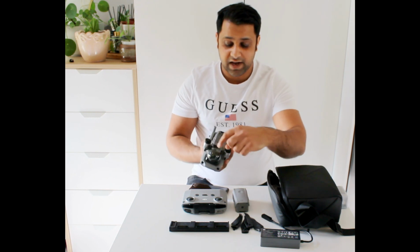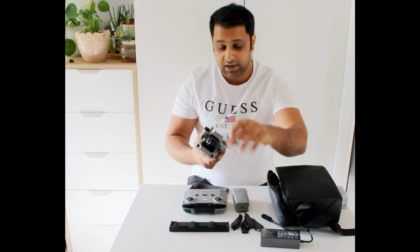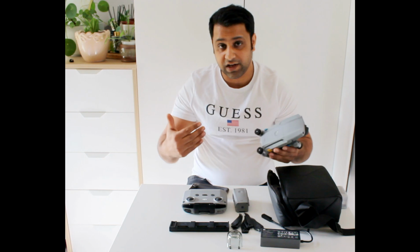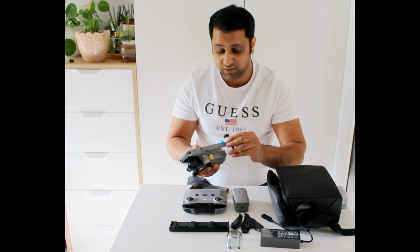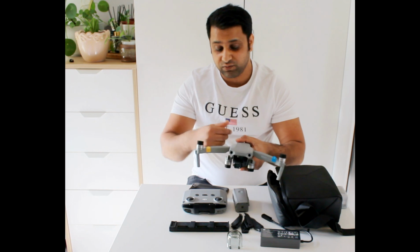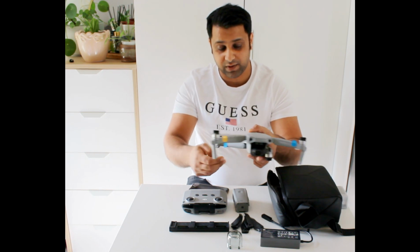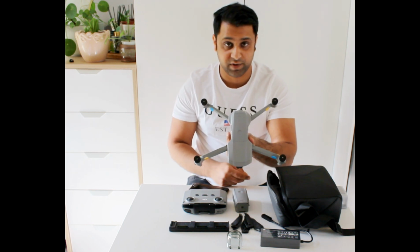So as you can see, I have a cover here on the camera. First of all, you have to remove it before you start the drone. And after that, you can see that they have designed it very differently. The upper wings, first of all we have to open them, and I have to move the wings in the forward position, but the lower wings I cannot move straight out, so you have to just swipe them down on both of them, and so its wings are open now.